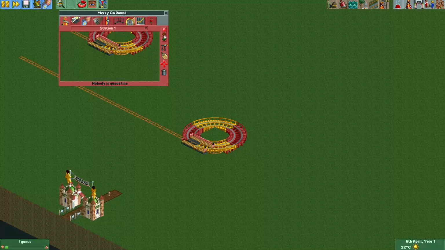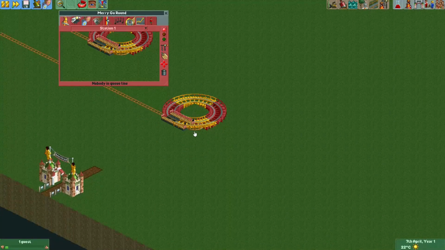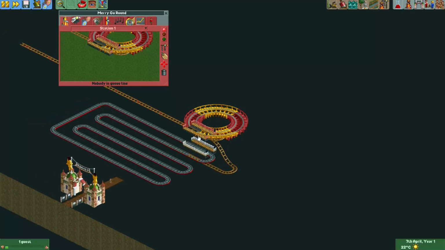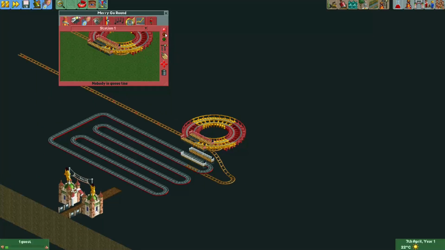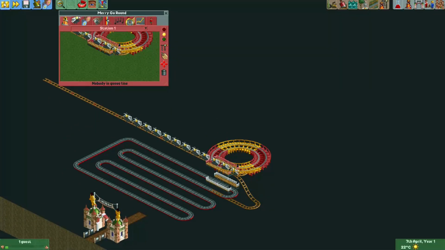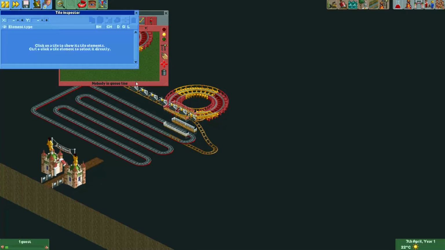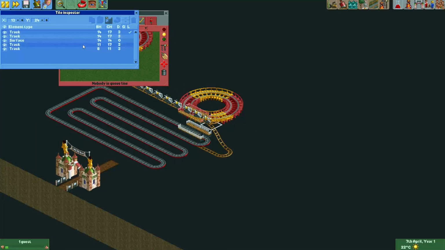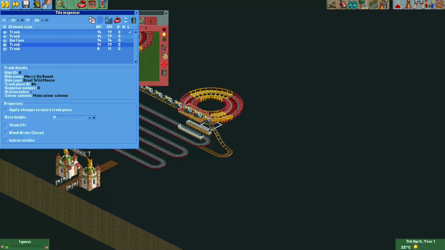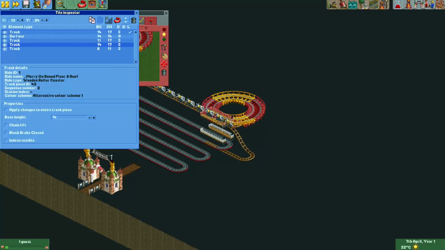Alright, I will now test the ride, and as soon as the first vehicle is on its way to the underground track, I'll pause the game. Alright, it's now moving down already. So if I now go in Tile Inspector, I go in this tile, and then I switch the track order around so that this curved piece is below the track piece that leads underground. Then the rest of the train should go to the wooden coaster track.